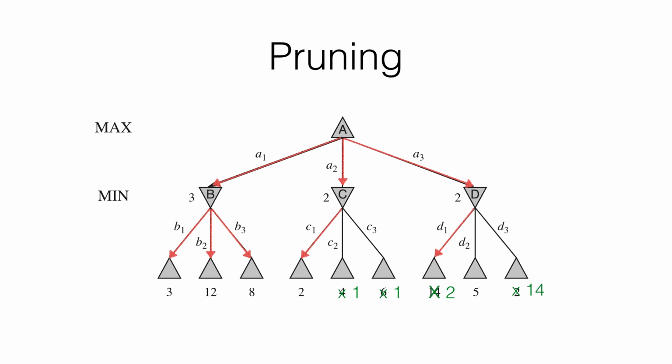And so in the same way as things progress from state C, it doesn't matter what the other moves available to min are, right? Because we already know that min can make a move that makes the result of the game after state D worse for the max player, worse for us. We're the decision maker as the max player. Worse for us than if we were to take A1. Okay. And so this is the basic intuition behind alpha beta pruning.